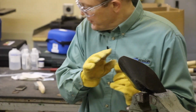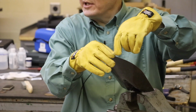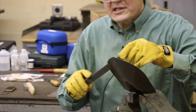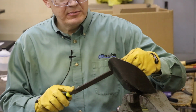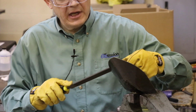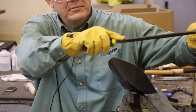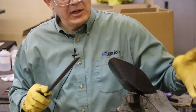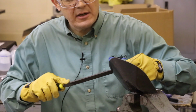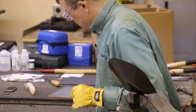You saw with the hole, I was going one way. Well, a shovel like this comes to an end, doesn't it? So to sharpen this one, it's the same approach, but you're going to stop right there. So you're going to go forward, like we're doing, like so, till we get to the end. Then we're going to spin it around and sharpen the other side the same way. So we keep running that across there until we get it where we want it.